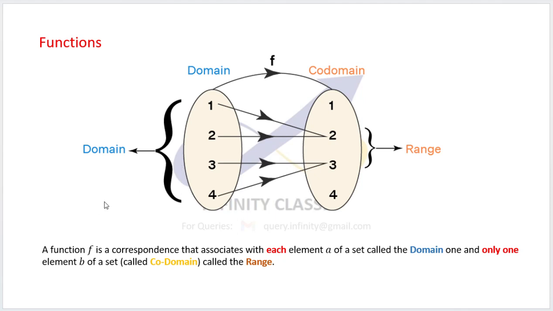Like the way I taught you through the ticketing example, something similar is represented here as well. Say this is one set and this is another set. All the elements of this set should be mapped. There should not be any element which is unmapped in this set. Similarly, there could be some elements in the other set which could be unmapped.